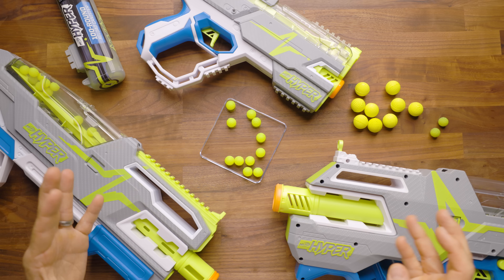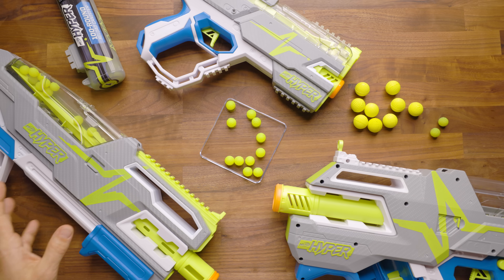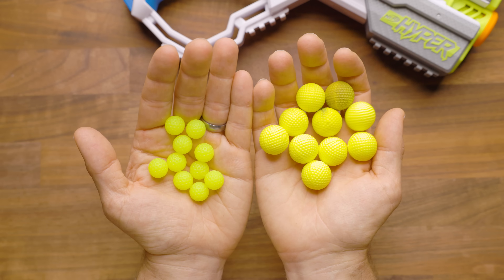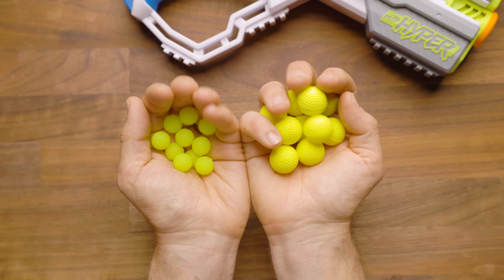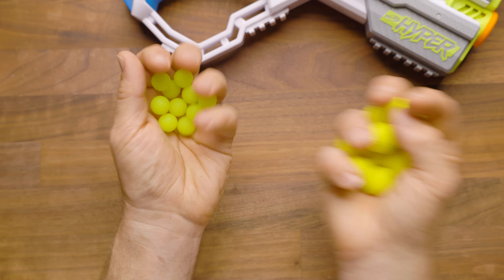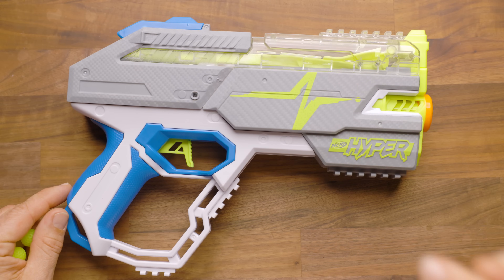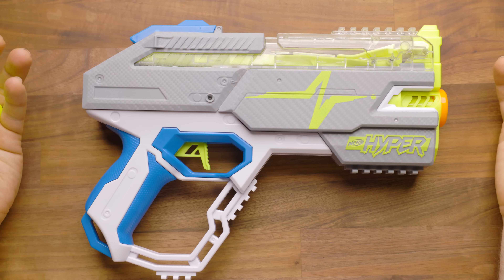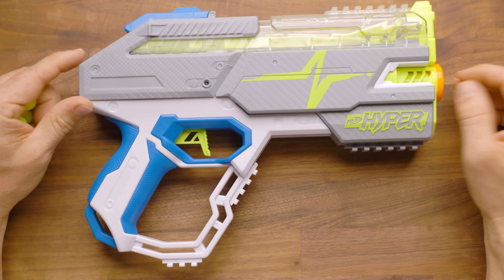Overall, the initial offering is not performing substantially higher than Rival, so I don't see a reason to switch for performance alone. However, there are some major benefits. The largest advantage by far is the sheer size of these rounds. I made a Perseus hopper that holds 160 rounds and it is fairly massive compared to what it would take to hold 160 Rival balls. With just 10 rounds each in my hands, the comparison is fairly stark. You're going to get a lot more onboard storage capacity with Hyper, and the Rush 40 is a perfect example — if this is allowed in an HVZ game, it's going to be one of the best HVZ sidearms or even primary blasters ever made. Having 40 rounds in a chrono-style blaster is incredible.